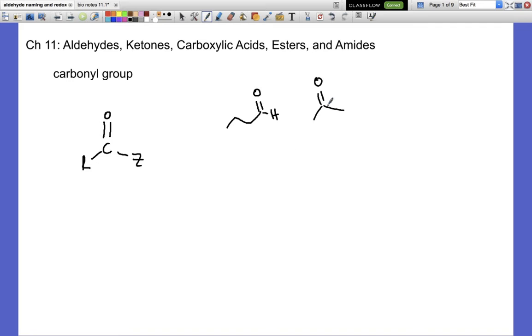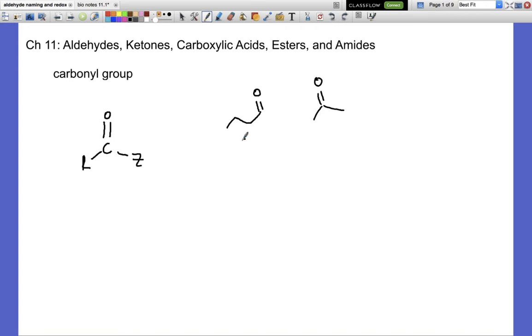Whereas for a ketone, both of the attached things are alkyl groups, right? Groups of carbons. So there's one methyl attached to each side of my carbonyl carbon here, right? And it could be a longer chain, obviously. But you guys already know how to recognize the difference between an aldehyde and a ketone, so don't make that any more difficult than it already was. So that R and Z is there to kind of define things, but if you can recognize the difference, you should be fine anyway.